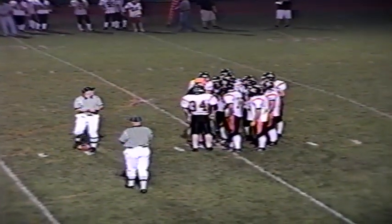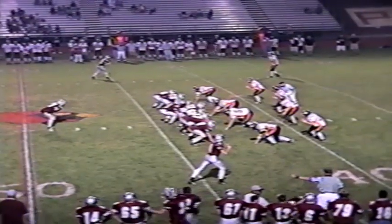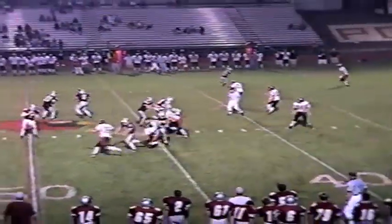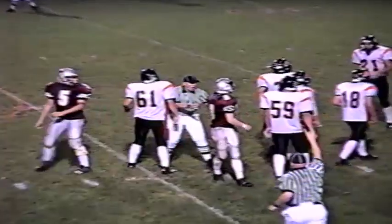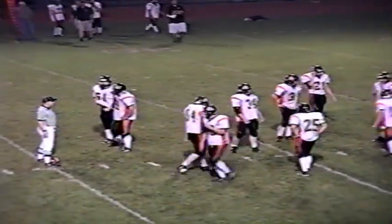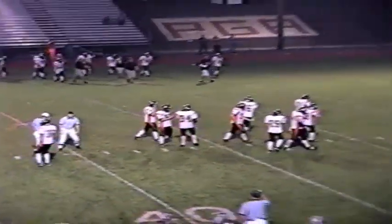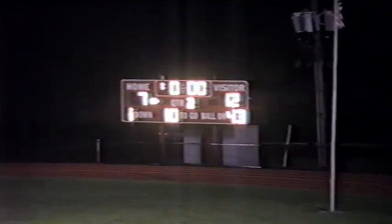The Upper Dauphin Trojans have to dig in here now. Cardinals looking to throw again. It's 20 seconds remaining in the half. Cardinals will go back to pass. He's looking. He's going to run it, and then he's going to be tackled on a nice tackle made out there by Brock Stone. Making a good stop after a gain of 3. It'll be 2nd down and 7. 5 seconds and timeout called by the Cardinals with 1. No, they're going to let it run. They have to go. So at the end of the first half of the ball game here at Pine Grove, the Trojans on top by 5. It's UDA 12 and the hometown Pine Grove Cardinals 7. Back with the second half here in just one moment.